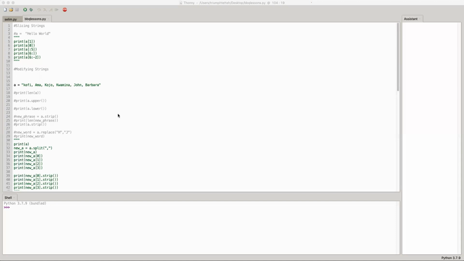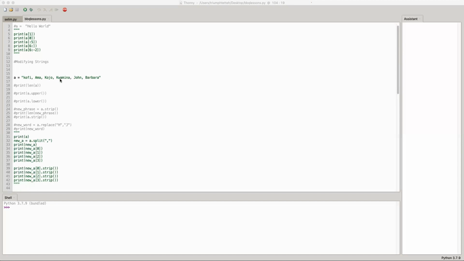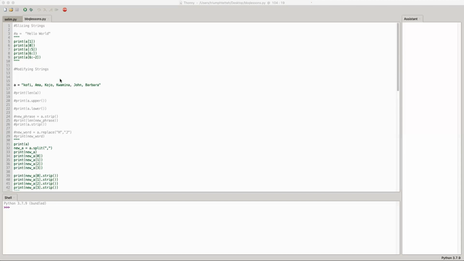Okay, so last week we still focused on strings, as in we did a revision of strings, so that's why this is here. I think slicing of strings is in lesson 3 notes, but I revised it here because I think some people had some issues. Now you would notice how we started it. A is equal to hello world. So we created a variable called A and we set it to hello world.